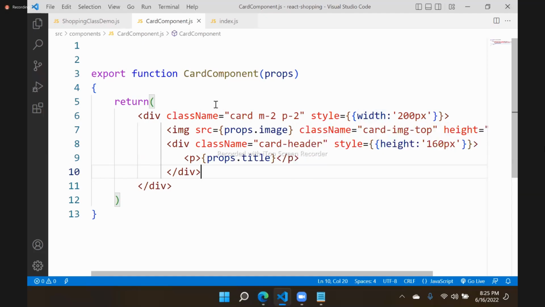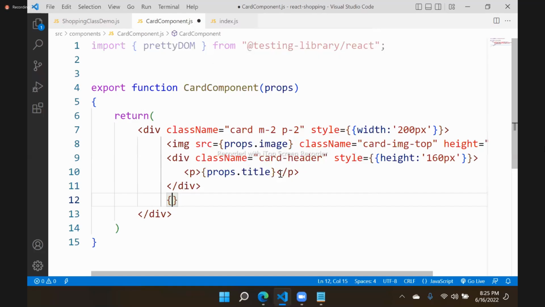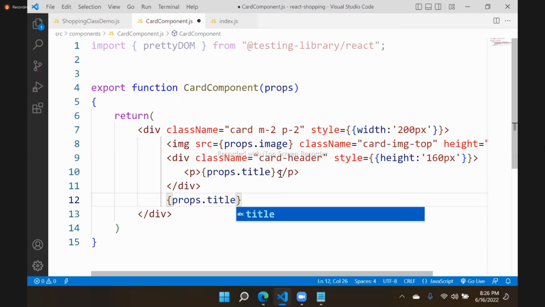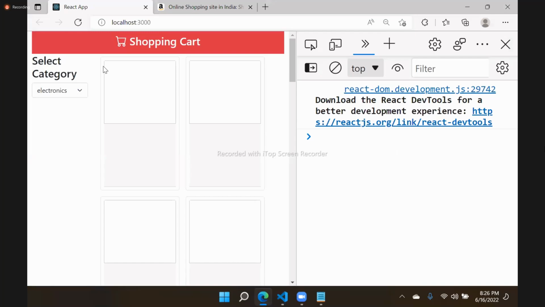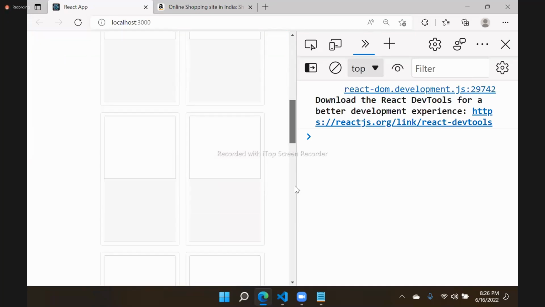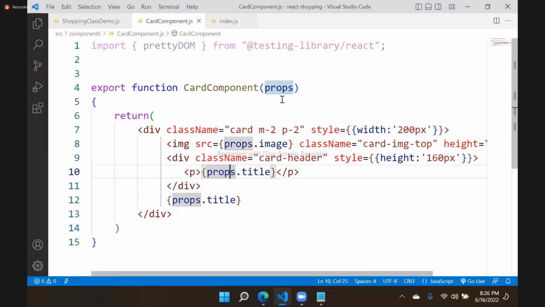Value. So let's present this value first here. We will put in value props dot props dot title. The object name is wrong. Props is sending an object.